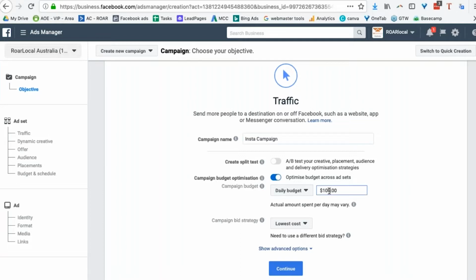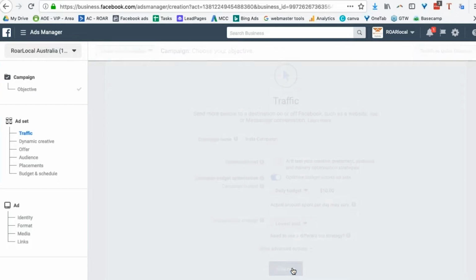So Instagram campaign, always, this is a new thing. There's shonky bastards, I tell you, at Facebook. That's brand new. That used to be their daily budget. Their daily budget was set, the default was set at $10. Yeah, like that. And now they've set it to $100. So if you don't spot that, you're going to blow $100 a day, which is, you know, bang out of order. Anyway, whatever. So most of these things for most of our purposes, particularly on Instagram, are cool. Click continue.